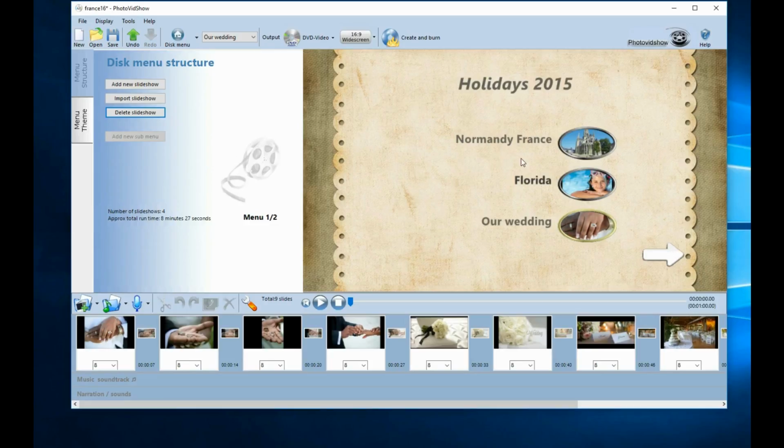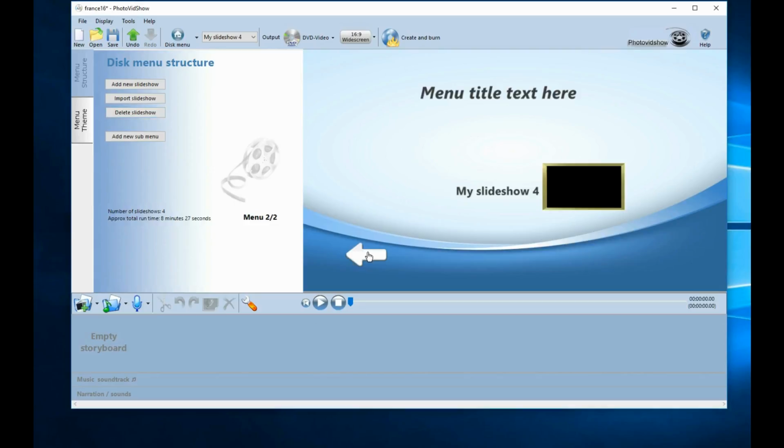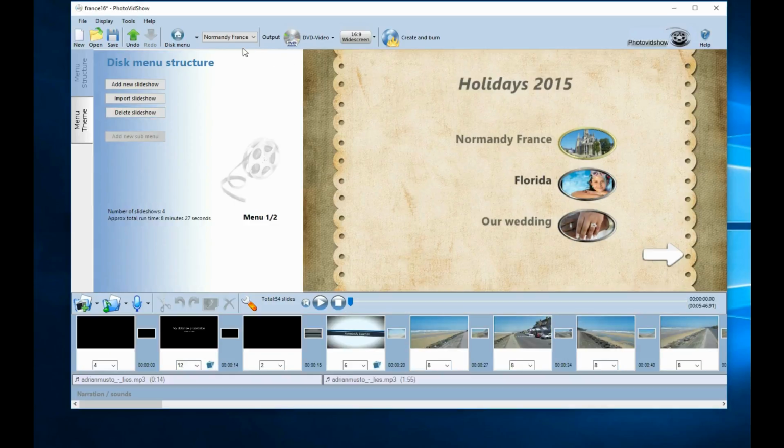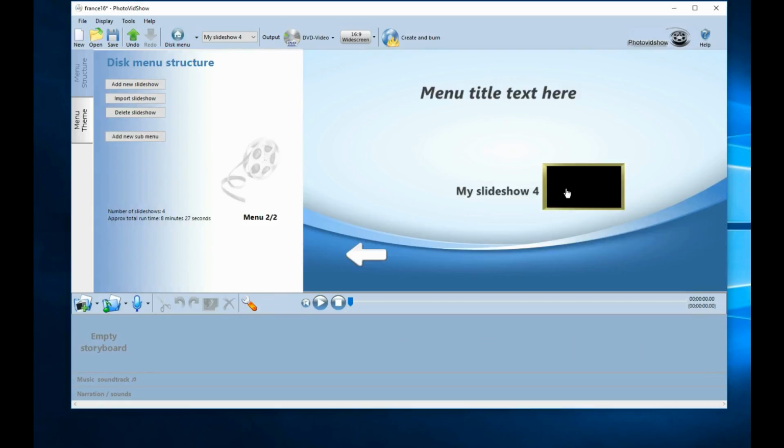So there are two ways to navigate to our new menu. Either left click on the white arrow here, or on that right tick by the disc menu, it now lists in effect a sort of structure of all our menus. So we've got the top menu here, I'll cover the disc intro in a minute, and we've got our submenu here. So we go to submenu and there's our new submenu here.